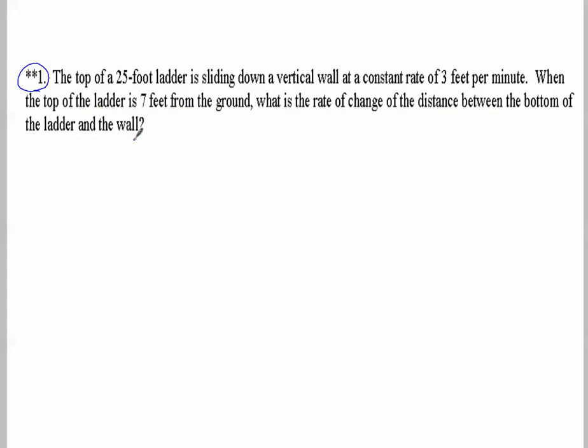Let's draw a picture and just make it simple, a simple picture that illustrates this scenario. So I've got a 25-foot ladder sliding down a vertical wall. They're talking about the ground and the distance between the bottom of the ladder and the wall. So let's make our vertical wall against our ground. So here's our wall, our ground.